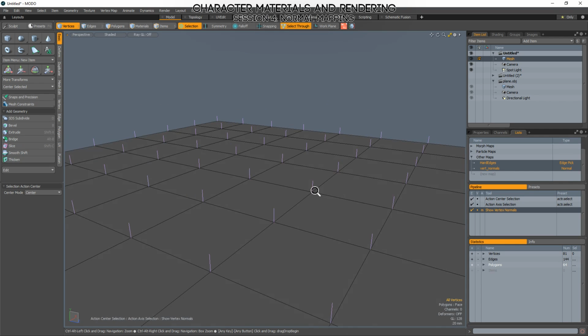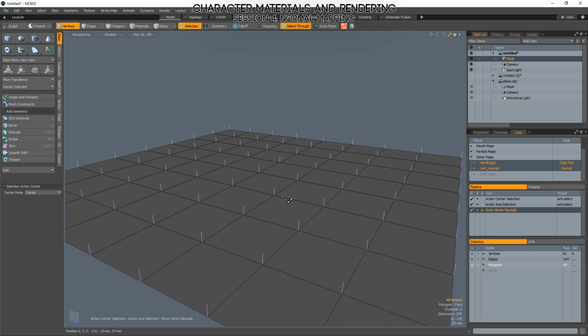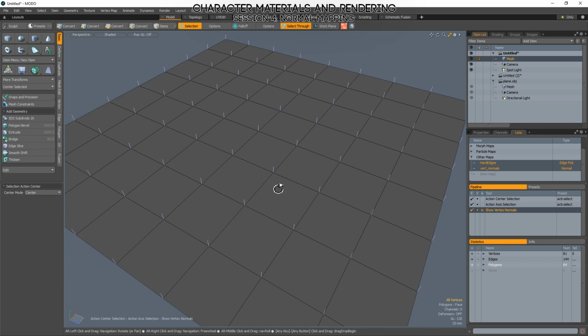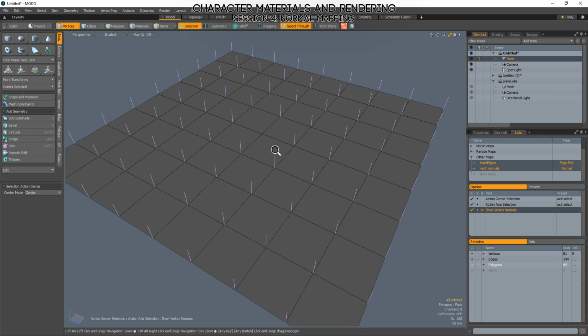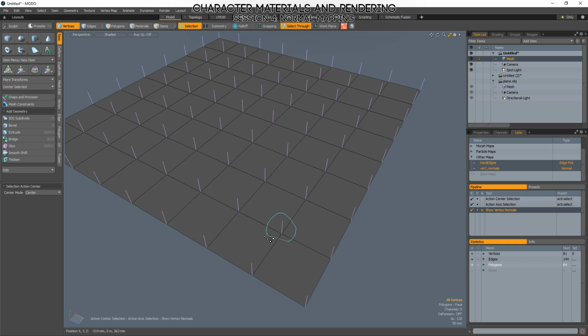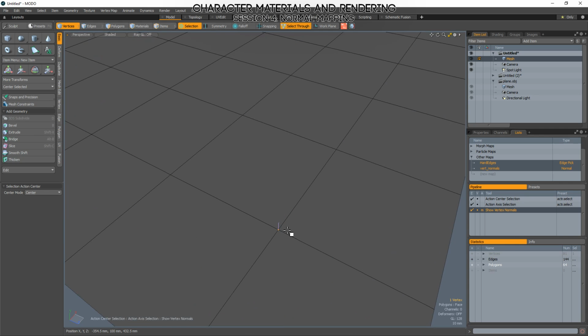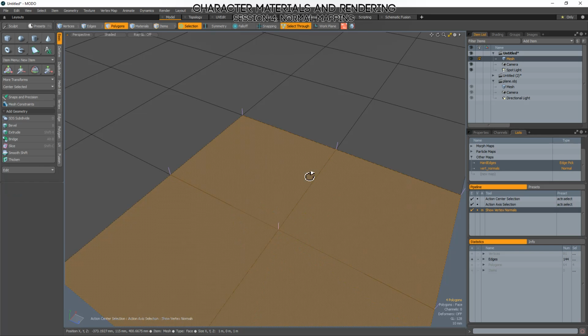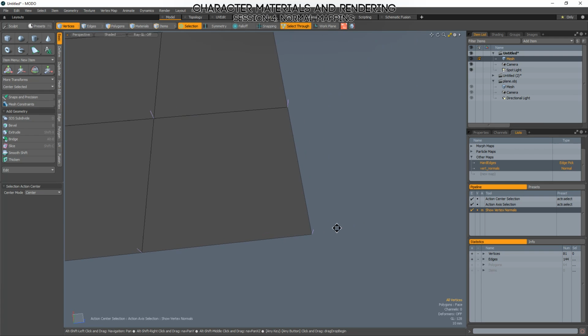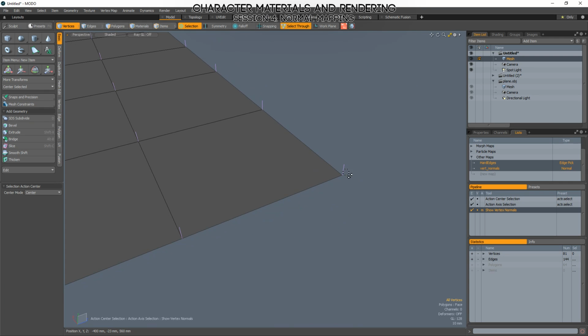As you can see, there's a bunch of these little lines that shoot out of the plane, and these are the average direction of the vertices that make up the intersection between these polygons. You can see here on the corner there's a little line as well. That's just the direction that is basically facing out from the polygon.